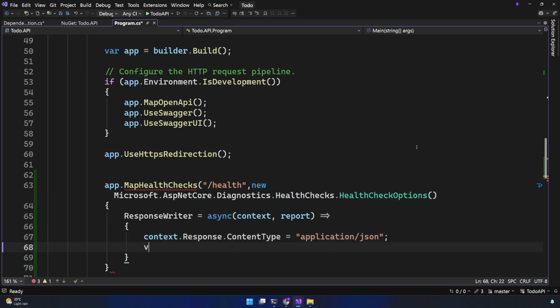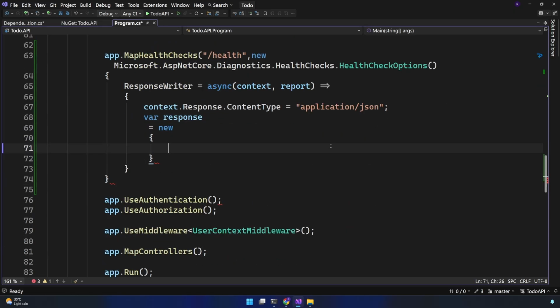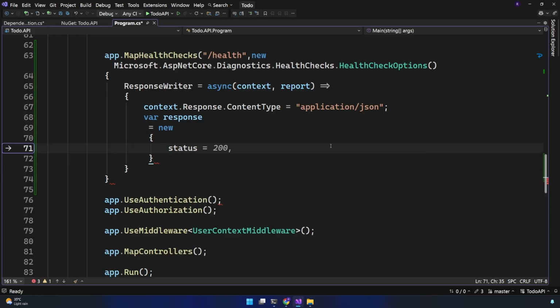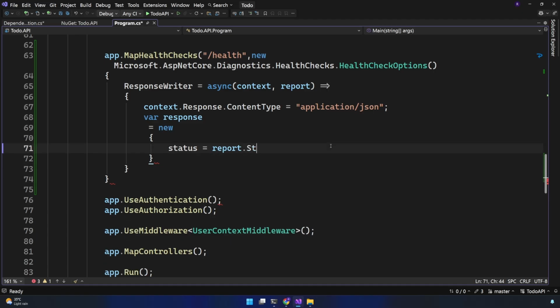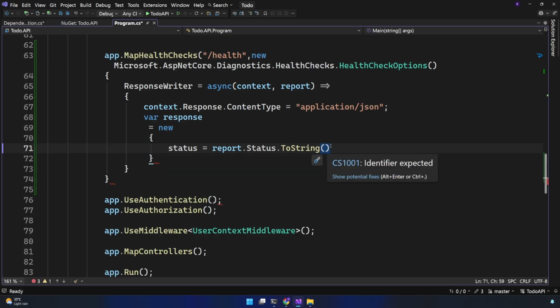Then I'll build the real response, where response equals new, and over here I'm going to use an anonymous type. I'm going to provide the status first, and status will be my report.Status, and this report.Status is inbuilt, then ToString. So whether it is healthy, unhealthy, whatever it is, it will be provided to me.